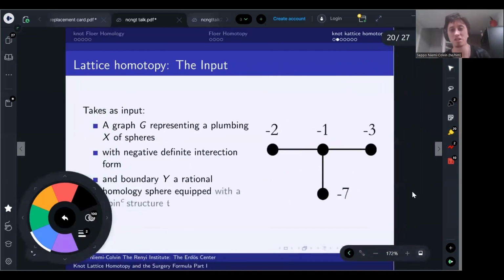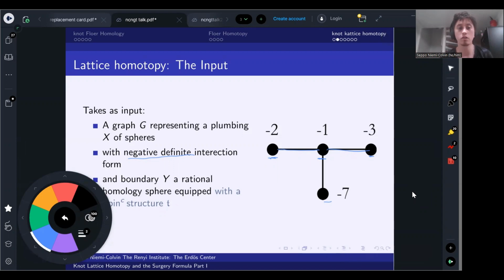And we then do that a bunch of times and encode it in a graph where the vertices are these disk bundles over spheres and the edges represent doing this plumbing operation. The adjacency matrix of this graph will read off the intersection form for the corresponding four manifold. And there are ways to talk about a lattice chain complex more generally. We're going to, for the spacified version, assume that it's negative definite. That's where it's been easiest to define and show invariance without relying on Heegaard Floer and knot Floer's already existing results.